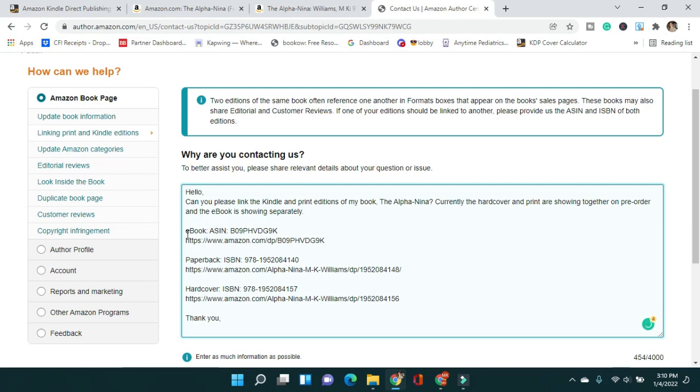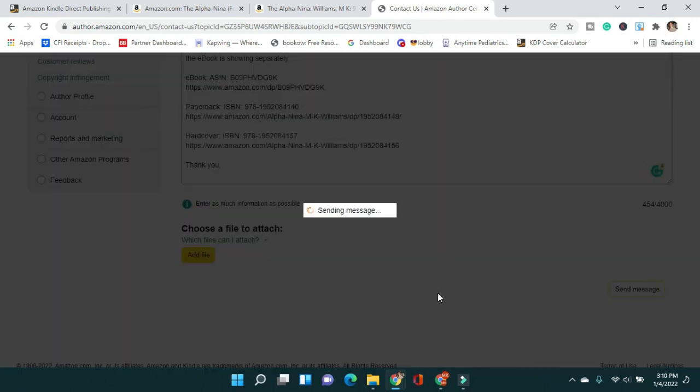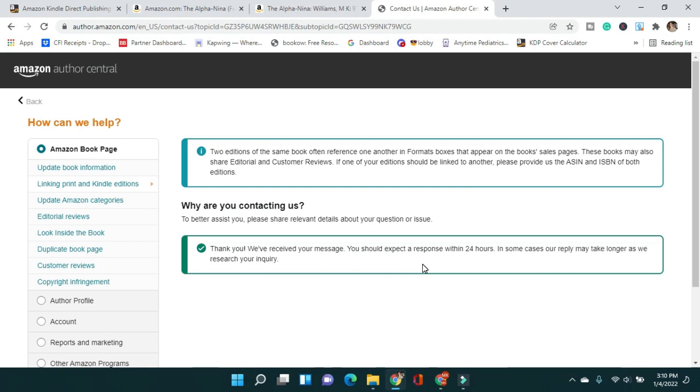Okay, so I gave them all the information they need, by format, the ASIN or ISBN, and the link on Amazon. So again, I'm saying, hey, Amazon, on your website, can these 3 all be together? Thank you. Super easy. I'm going to go ahead and send the message, and then that should show through. I usually get a response from them pretty quickly, and then it always takes at least 24 hours. So they say, expect a response within 24 hours, and usually when I hear back from them, they say, oh, it should take another 24 hours, which is perfect. Today's Tuesday. I'm announcing the pre-order on Saturday, so fingers crossed, everything should be good to go by then.